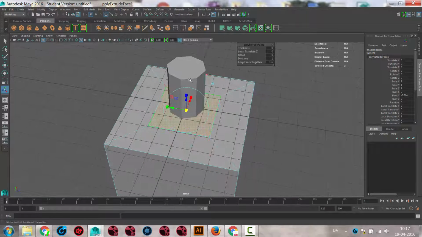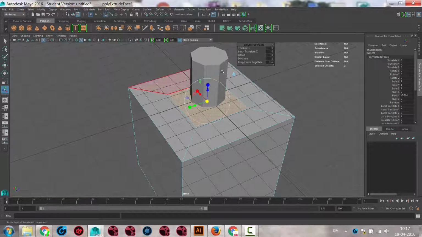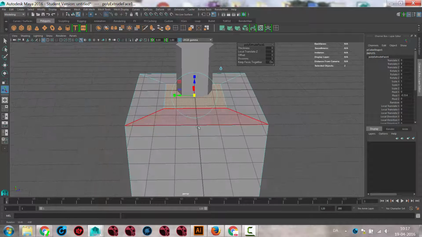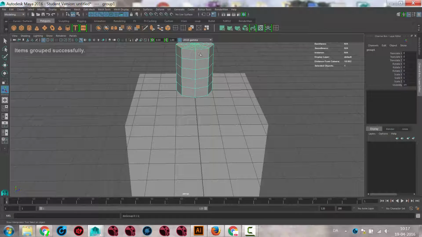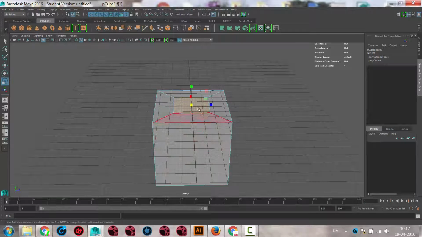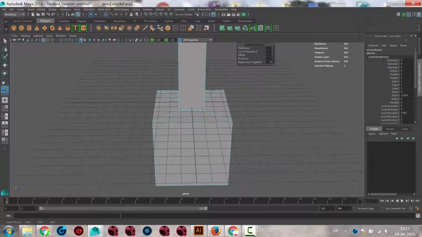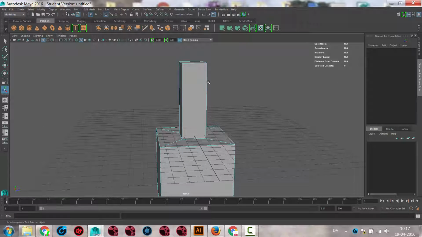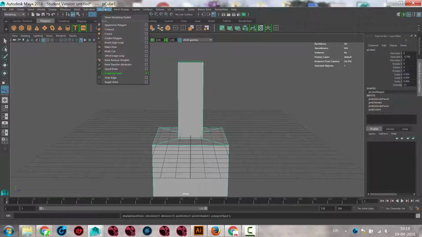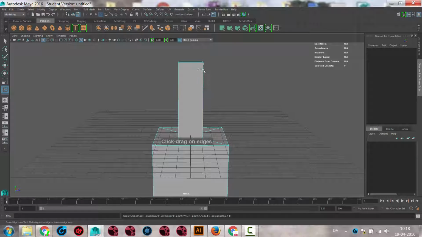So what we can do with this thing here is that we can start to use the four-sided polygon to work it into the cylinder here. Because if I just hide this, if I just work with this and then maybe extrude that up like so, and then I can use the insert edge loop tool. Oh, let's just smooth it like so. It looks like a big blob. So I'll use the insert edge loop tool there, and I'll insert a loop up here.